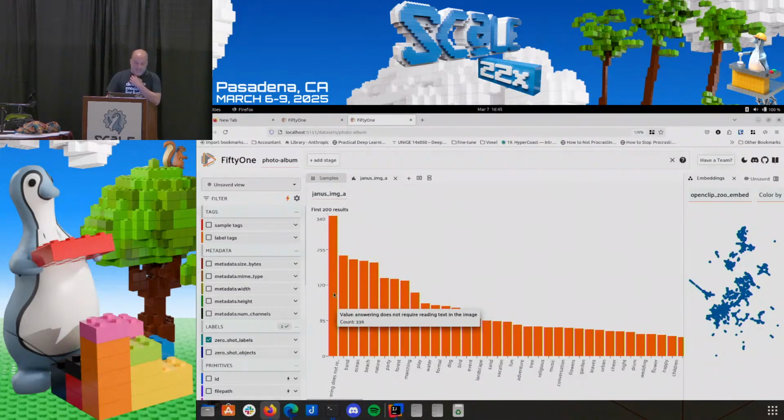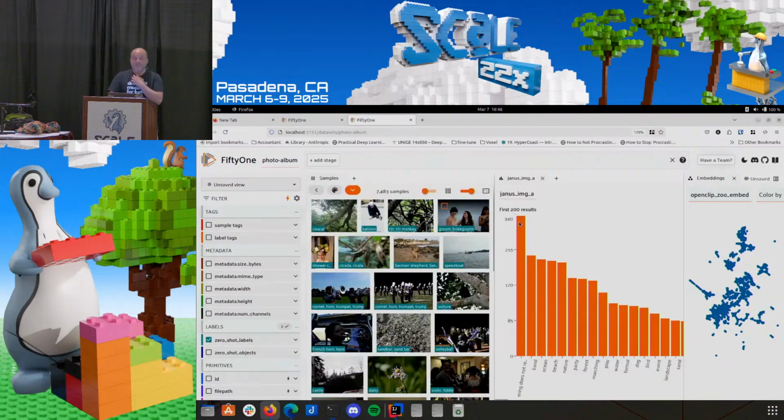These are the answers that Janice gave me, right, for all the words. And I think this one was answering does not require reading text in the image. Band, I don't know where it came with require from. All right, so if I click on band though, like I want to see all the band pictures, I think that word cloud's busted. Do you see the reason why? It's just the first 200 results.